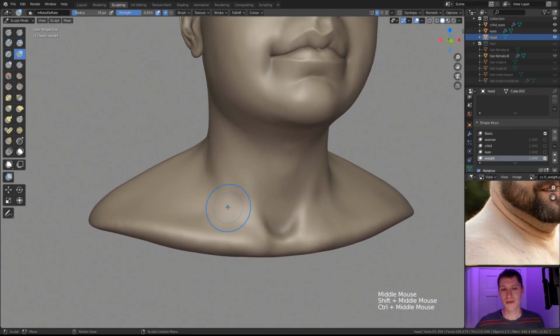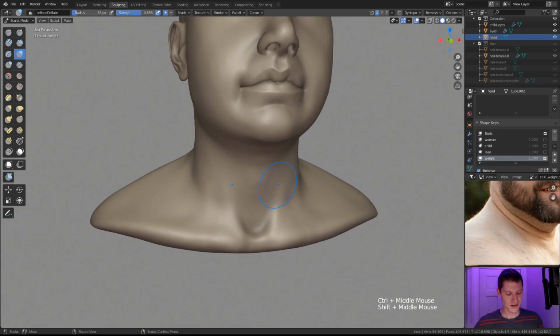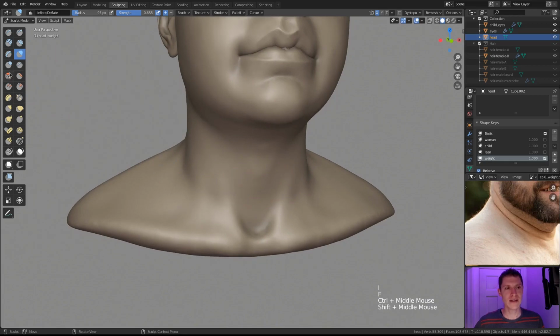For being muscles that I reference a lot, I wish the sternocleidomastoid had a shorter name, but what are you gonna do? So definitely need to fill in the space in the jugular notch. You see very little definition in the reference. The weight just kind of hangs down and takes over that space.